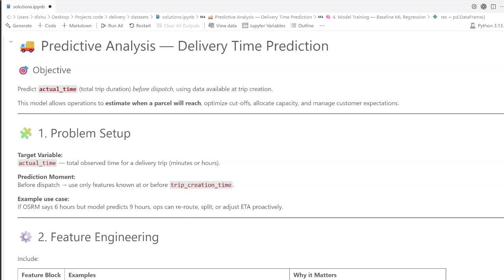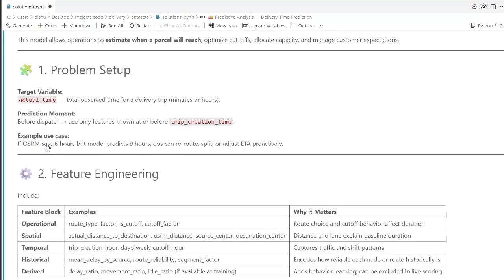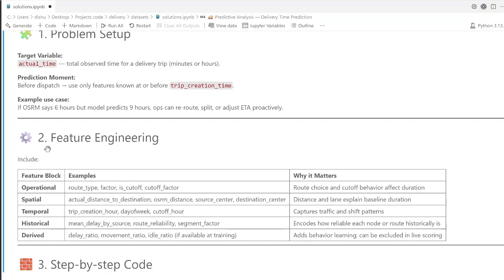Now let's have a look at a few of the predictive analytics we can do to help with better efficiency or better delivery for this transport problem. The first problem that we are going to target is to predict the actual time. Given that we have all the features, given that we know the route, the segment time and other related features, can we predict actual time? And if we can, to what accuracy? Because if the accuracy is not high, there is no meaning to any prediction, right?